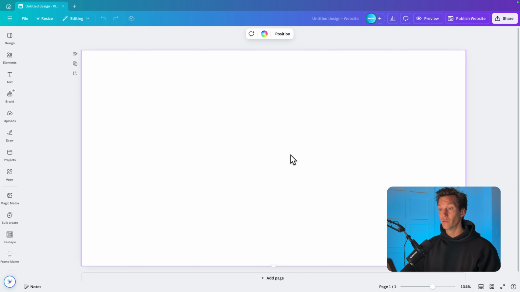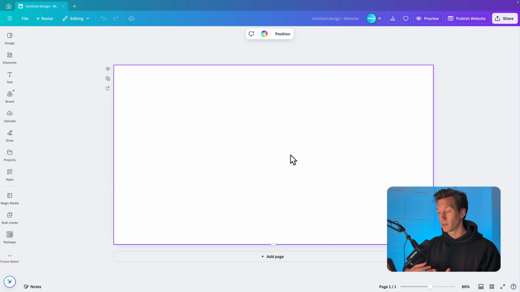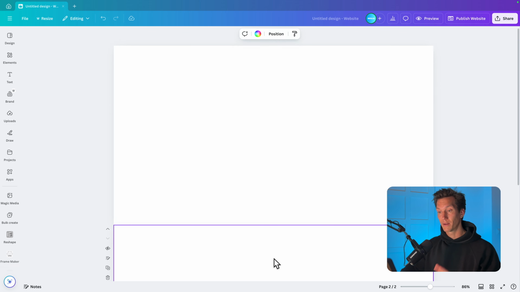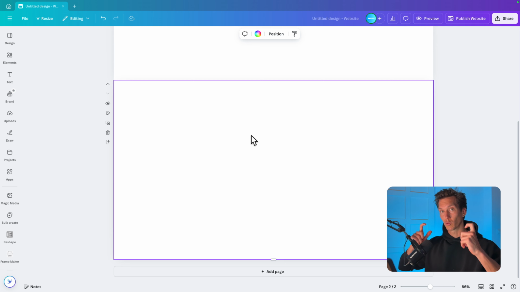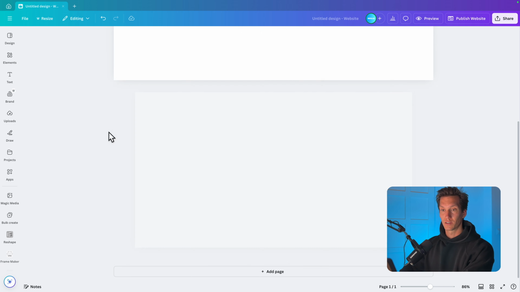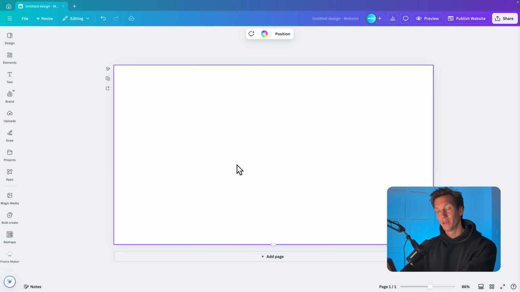Now for those of you who've never made a website, a canvas is basically the same as any other canvas document in Canva itself. So you can just add your content here, and as soon as you add a page, this will be the scrolling part of your website. So if you scroll down, that is what you'll see. So let's just start with the main version here, and we have the home page. So we're going to make the home page first.